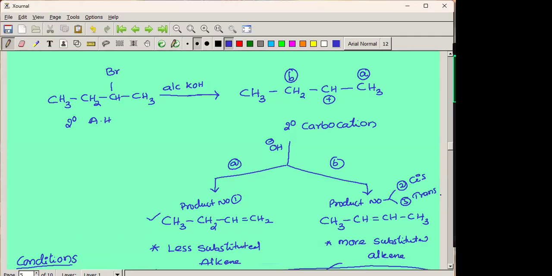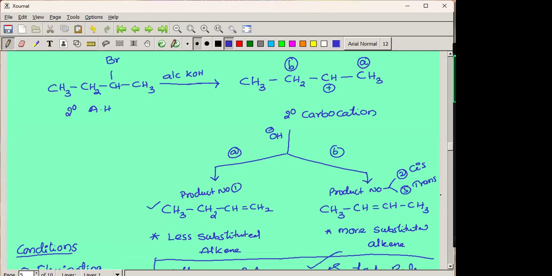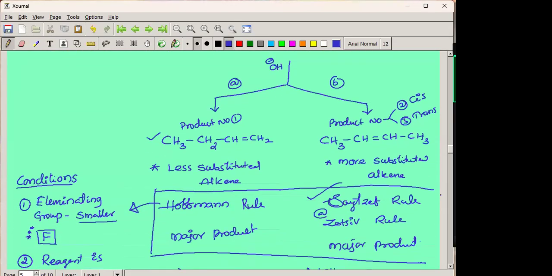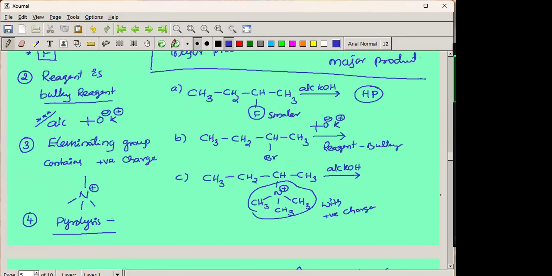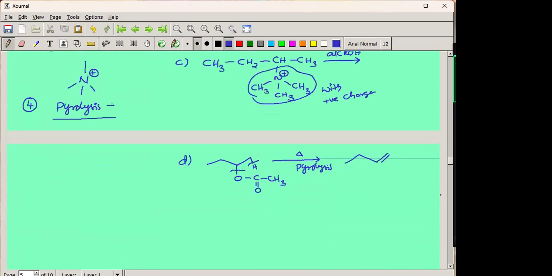Generally, మనం ఏమనుకుంటాం? 2 products ఫామ్ అవుతాయని అనుకుంటాం. బట్ ఏంటి ఇక్కడ వచ్చేది ఐసోమర్స్. అది కౌంట్ చేయాలి నెంబర్ ఆఫ్ products. Is it right? So this is about the secondary alkyl halides. Okay. So right, this is about the Sedgwick as well as Hoffman group.